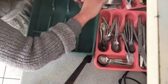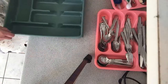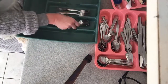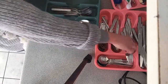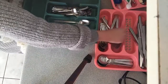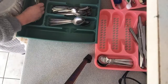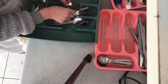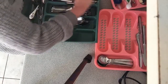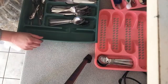Okay, let's try that. So, what order do you put your cutlery in? Knives, forks, spoons? We do knives, then forks, then spoons. And then teaspoons, spoons can go in the front. It does fit them better. So far, so good.